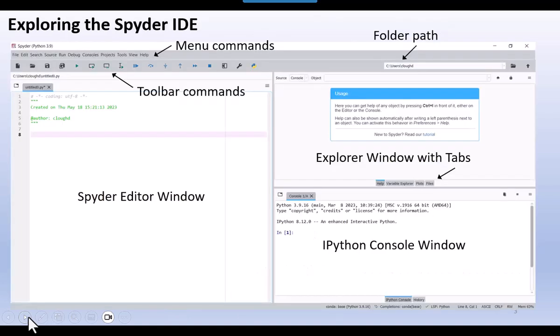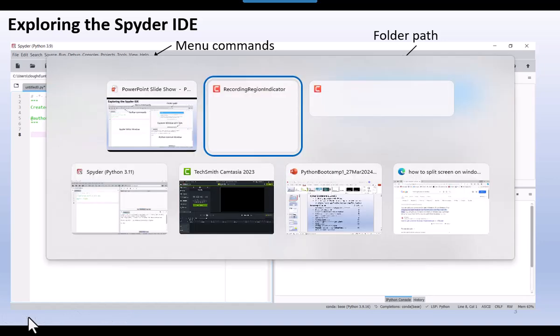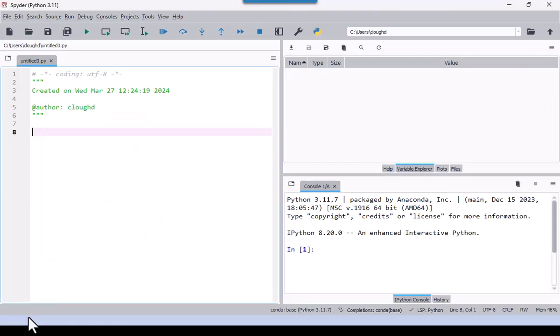So when we launch the Spyder IDE, this is what the window looks like. And what you will find here is that I switch back and forth frequently between these slide images, and if I Alt-Tab over to the actual Spyder window, I will be going back and forth frequently. You will have a PDF of the PowerPoint slides that you can refer to later on, and you can also watch this and see how I go back and forth.